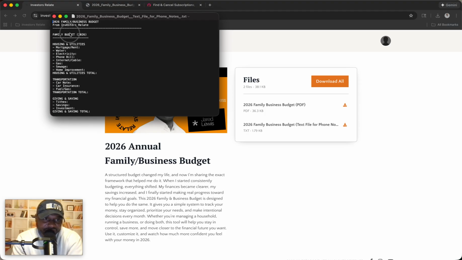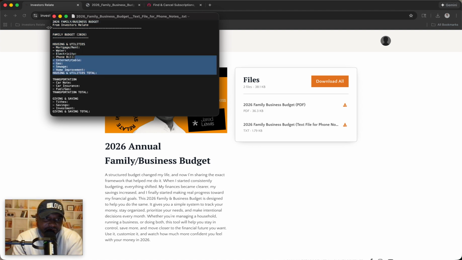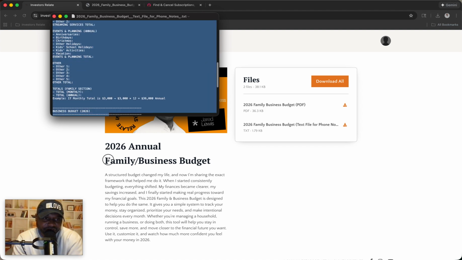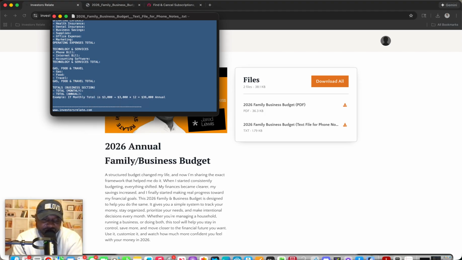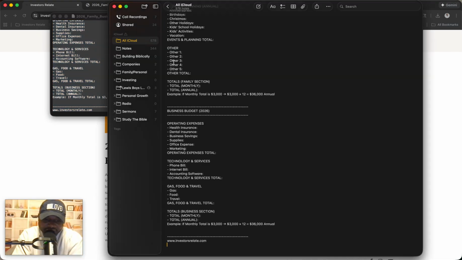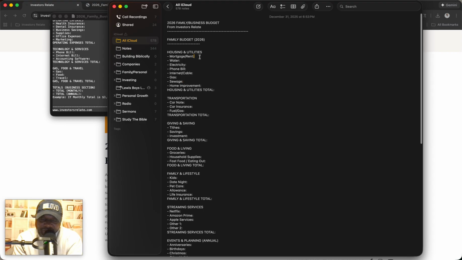So if I drag on this, if you know how to copy and paste, it's going to let me drag it. Hold on. There you go. All right, so if I drag all this, copy and paste it, instead of me doing it in Adobe, I can open it in Notes and just paste it in my notes. Some people like using their notes, and I can just add to it like this.